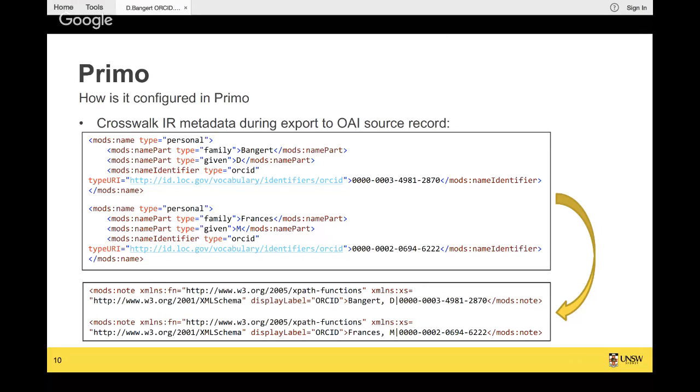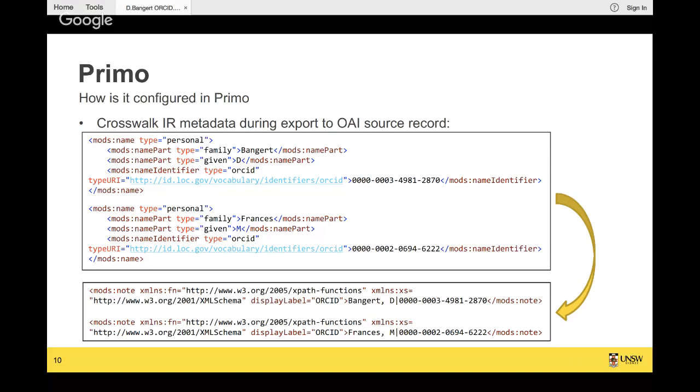If we use Primo normalization rules to construct the ORCID link from these 3 name elements, it will be very complicated, especially when there are multiple authors. It would be much easier to do so with XSLT. So this is why we do an XSLT crosswalk on the author name element when we export MODS metadata from the institutional repository to OAI, which is also in MODS format. After that, the OAI metadata are harvested by Primo.